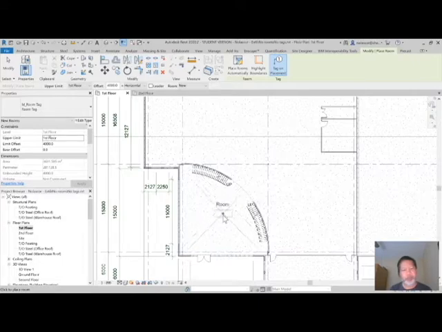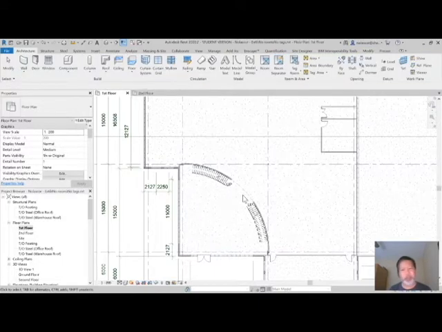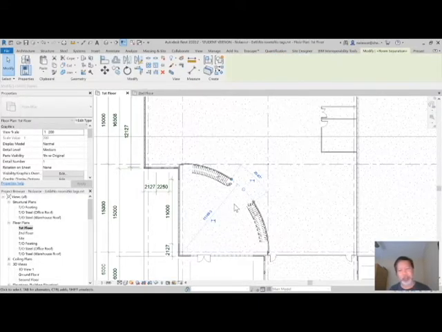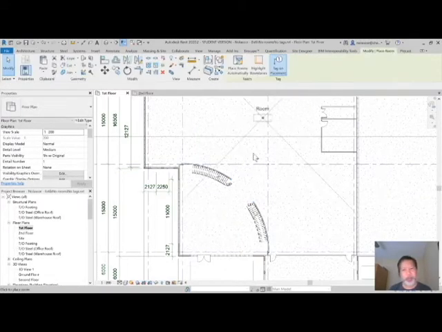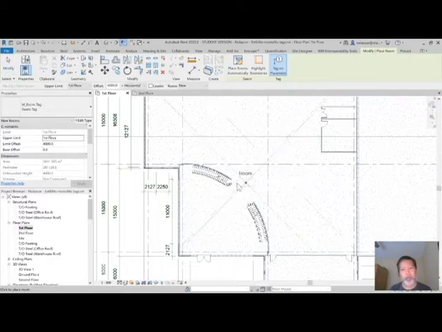If that room separator is not there, so let's just say I'll delete this and type RM. Notice that now the room bleeds from one space to the next because there is no separator or any line that separates this area from the main general office area.